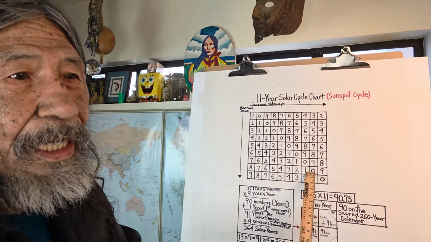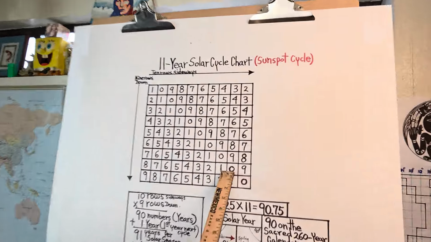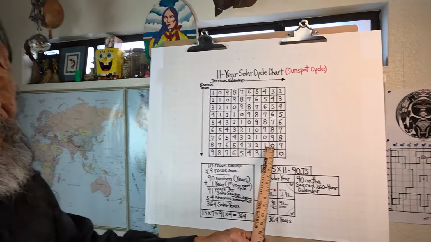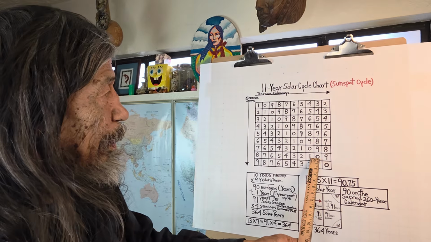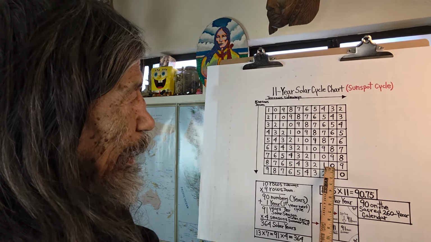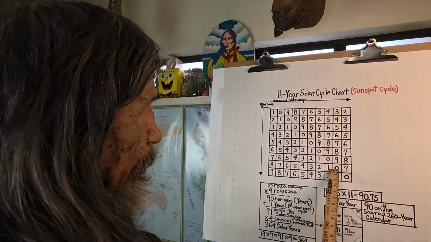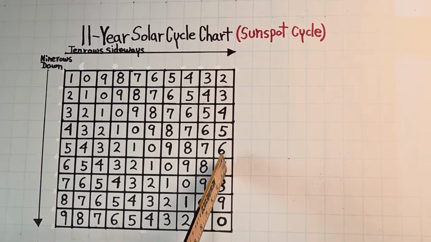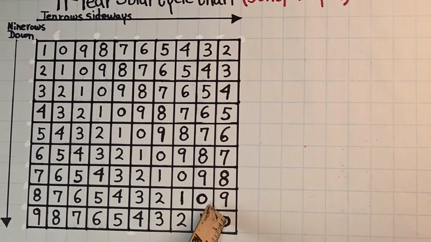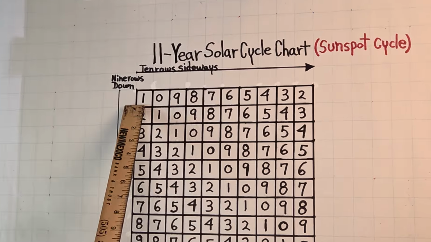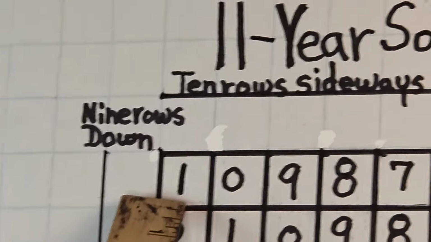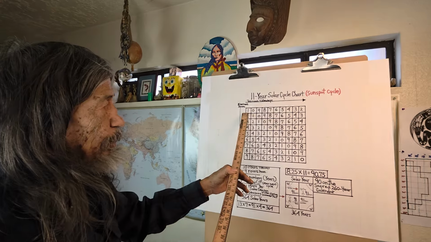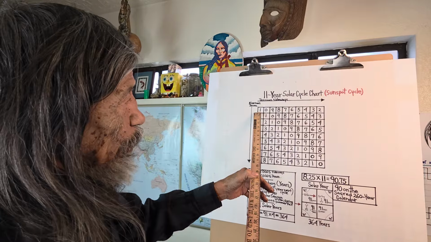Which marks the last 11-year cycle of the entire solar cycle that'll be going before it starts going back to 0. Why? Because if you go back to that, and you got 11 set up to that, then I go 1, 2, 3, 4, 5, 6, 7, 8, 9, 10. And where's 11? Right there at the beginning again. And ladies and gentlemen, that's how my solar chart research works, how the chart works, how the numbers work.